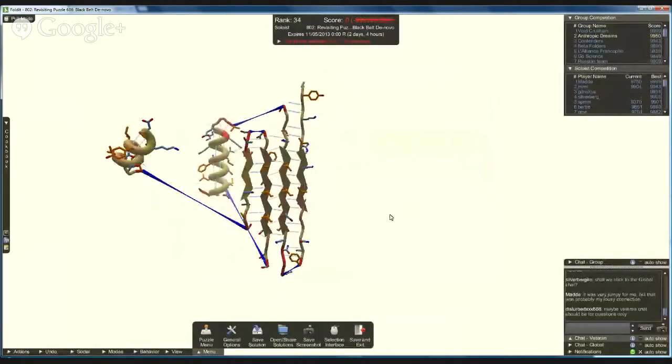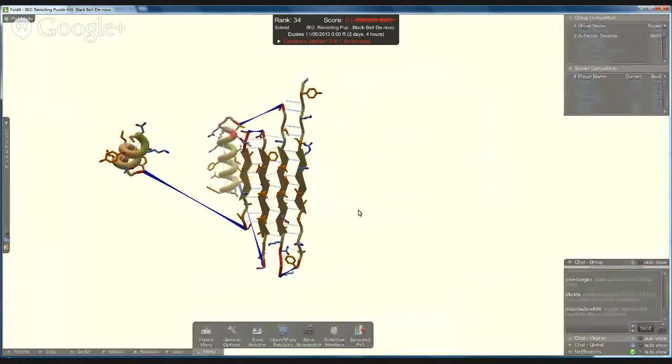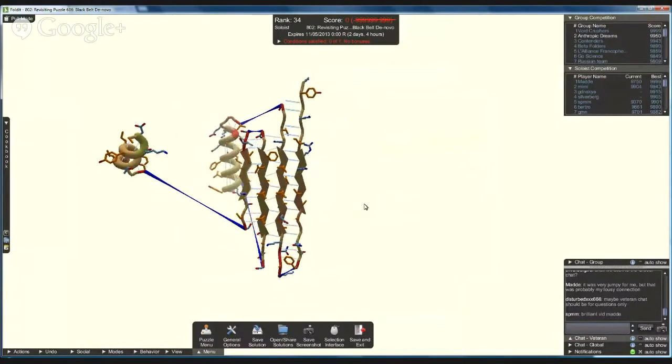In the next one, I have put the sheets together, and there are some choices how you put the sheets. In the previous video, as he explained, because the 2 middle sheets have a lot of hydrophobics, in this case it seemed natural to put them together. This is just with the move tool I have positioned the sheets together.